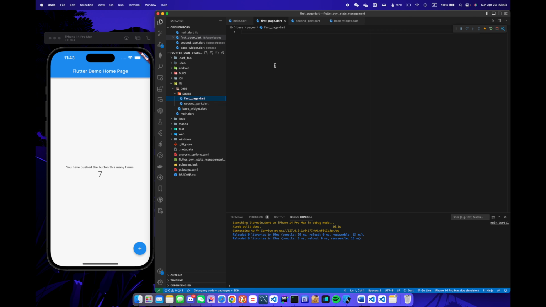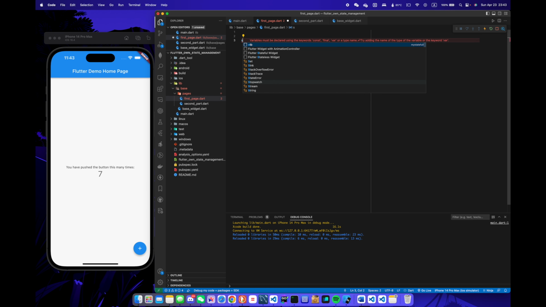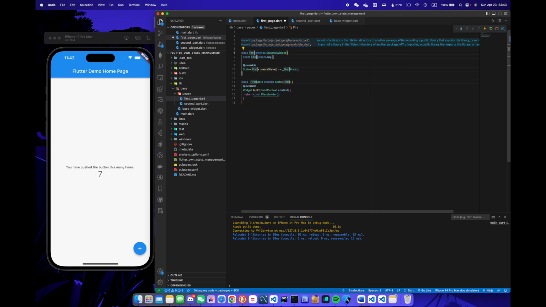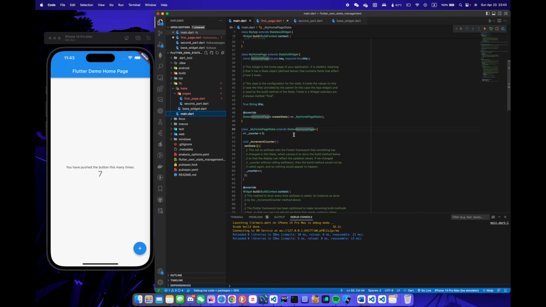First, I'll just do a simple stateful widget, and I'll call it FirstPage.